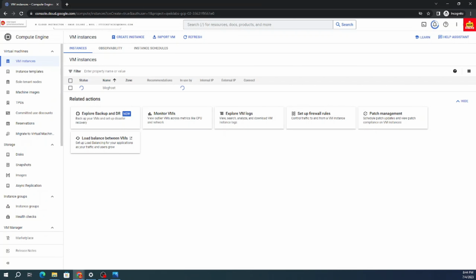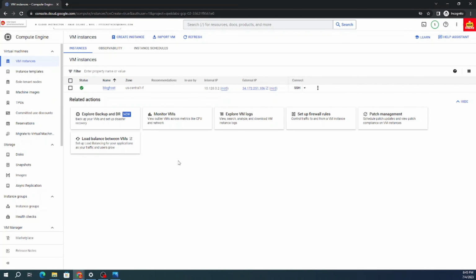It takes a bit of time to create because we have put a startup script in the VM instance configuration, which means while starting up the VM, it performs all the updates, installs the Apache web server, and starts the Apache services. That's the reason it is taking time.